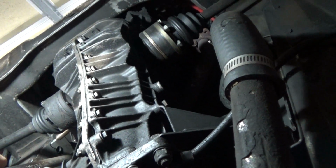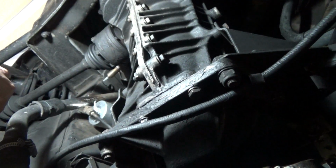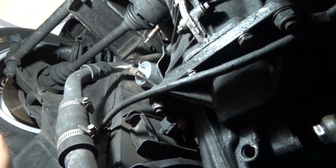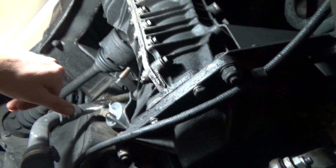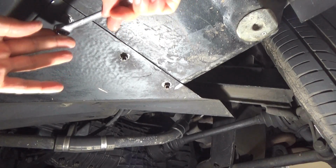And then what we're going to do is a little extended grounding. I'm going to run another ground wire from this trailing arm bolt all the way to the front of the car, and then I'm going to ground that to the transmission as well. So that's the plan. We're going to start with removing the air deflector plate here.